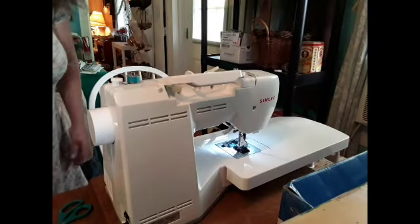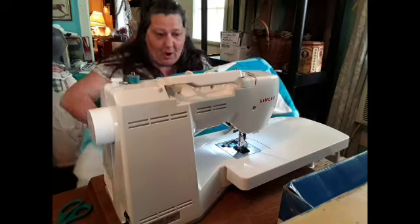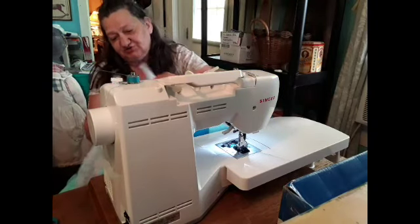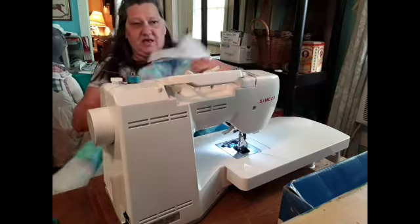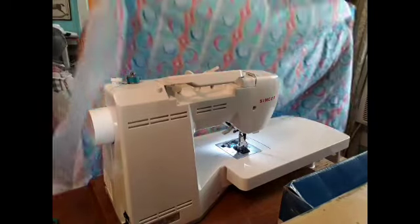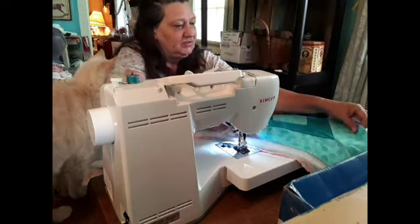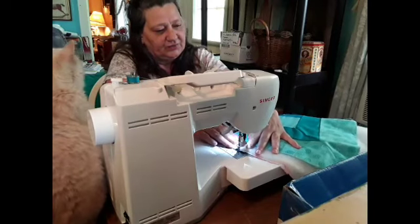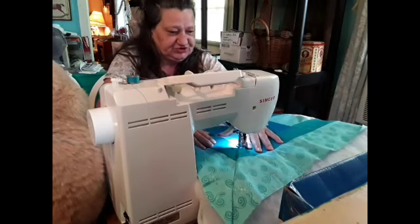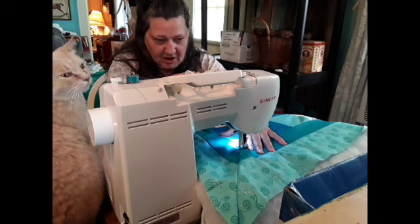Alrighty, I hope y'all ready for some music, because I'm going to try to do some free motion on this thing with the bulk of it. And hopefully I could do it. If not, I'm going to have to figure something else out. But I'm going to do my best to free motion this thing all the way around. Now, somebody reminded me that I needed to pull my thread up through the top, which, yes, I keep forgetting. I'm still new at this, but I am going to try my best to do this.